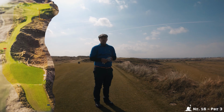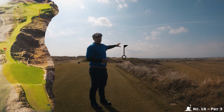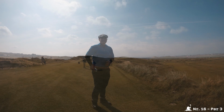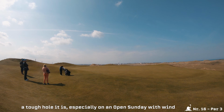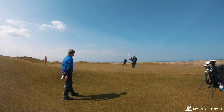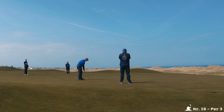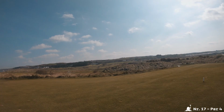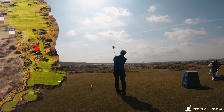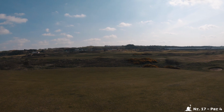Corner is supposed to be one of the signature holes of Royal Portrush. The green is in the back on top of that, so all to the right is Dragons, and yeah, I missed mine way to the left from the front tees, but let's see how that goes. It's really intimidating. You're standing here, you don't want to be down there. Imagine that with 50,000 people a day watching for the Open.